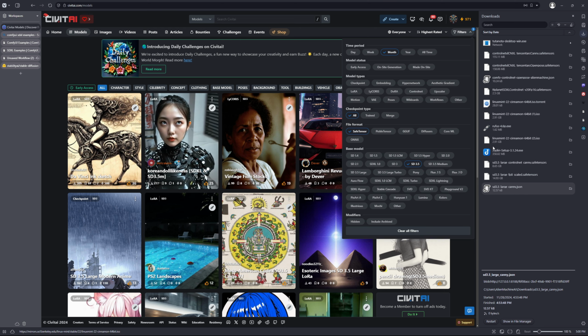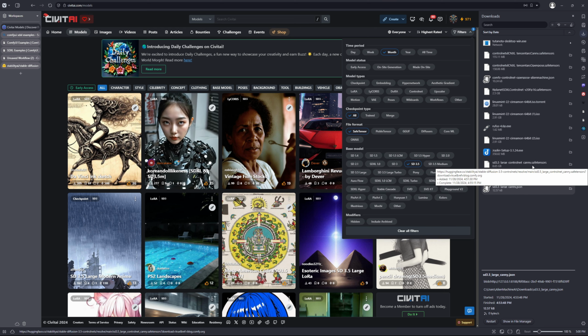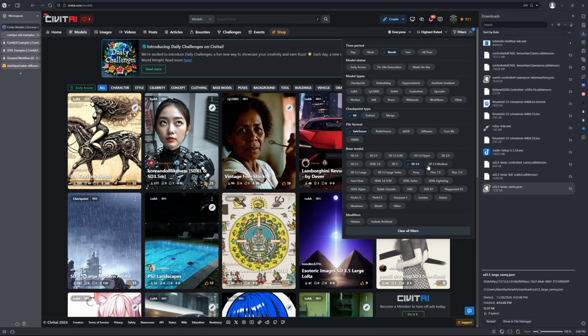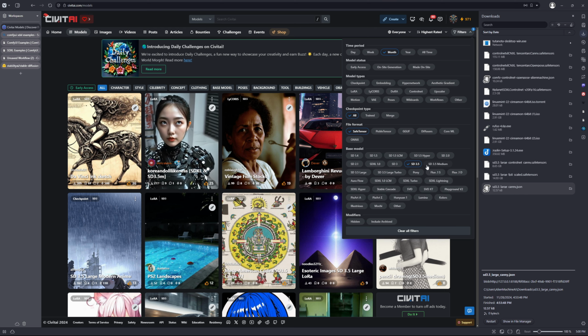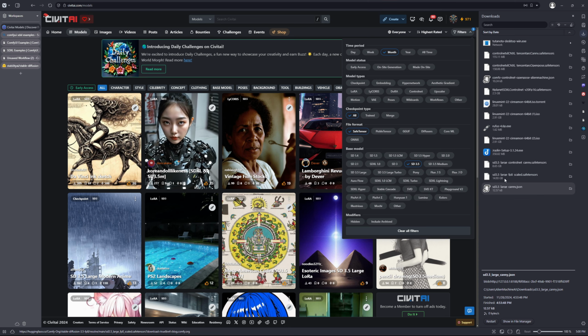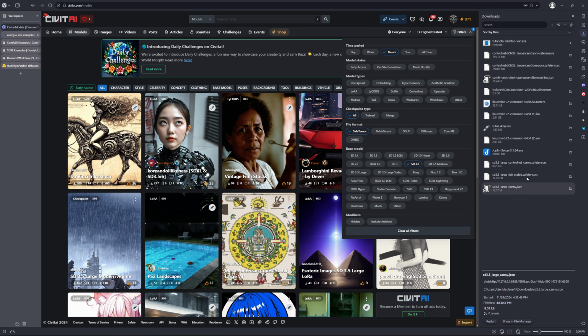We have downloaded the ControlNet CANNY file. I have also already downloaded myself the SD 3.5 large FP8 scaled safetensors file.